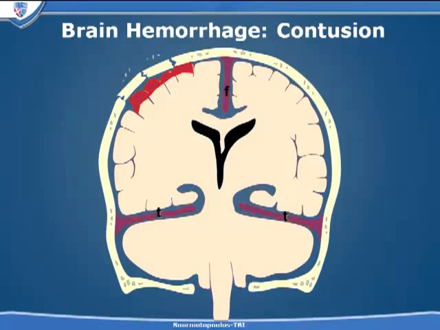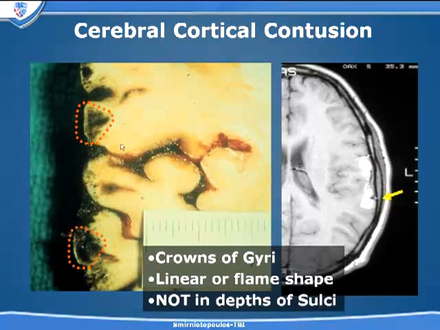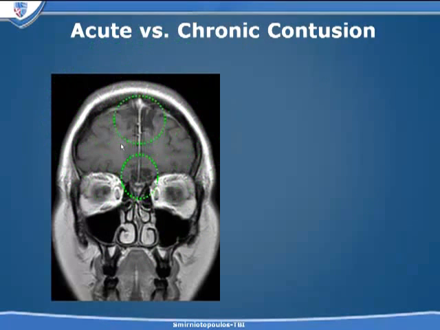So a contusion is a parenchymal hemorrhage and is typically in the surface of the brain, and it is at the crests or crowns of the gyri, and typically does not involve the surface of the brain forming the banks of the adjacent sulcus. And if we look here at this gross picture of a patient who died with contusions, we can see multiple curvilinear flame-shaped hemorrhages that involve the crests or crowns of the gyri, while the brain adjacent to the sulci, which in this case also has subarachnoid hemorrhage, do not show a similar finding. So contusions are surface phenomenon. They are not going to be deep in a sulcus. They are not going to involve the full thickness of the gray matter around the convexity of the hemisphere.